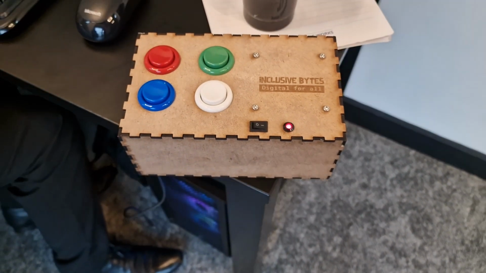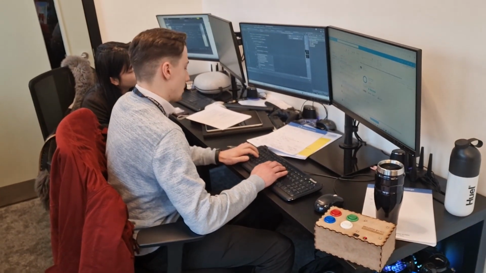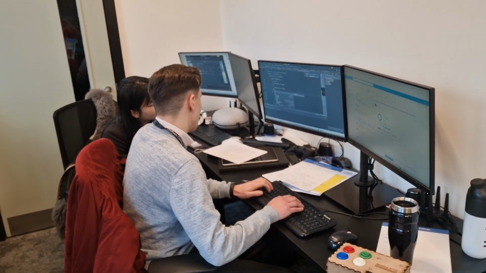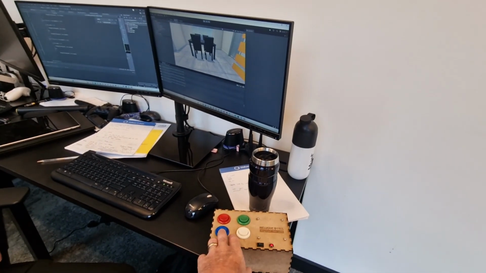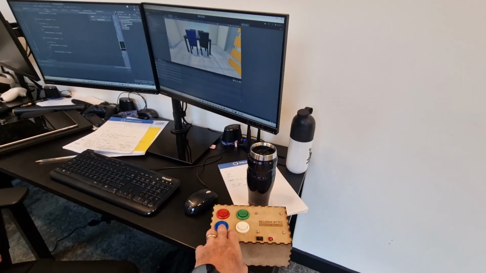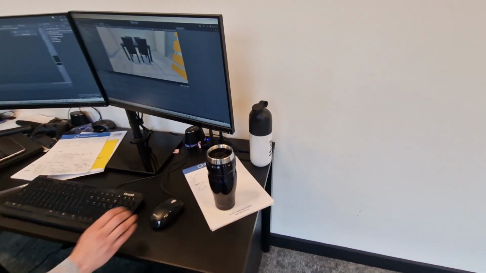I stuffed all the electronics into a laser cut box and added some push button switches, and then Luna and Jonathan from Oldham College helped me get it on the network and ready for a test. They'd knocked up a quick test app to change the colour of some chairs in the room when the buttons were pressed, and this seemed to be working, so it's time to take it into the cave itself.